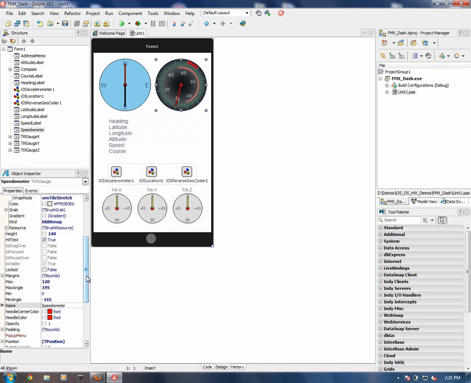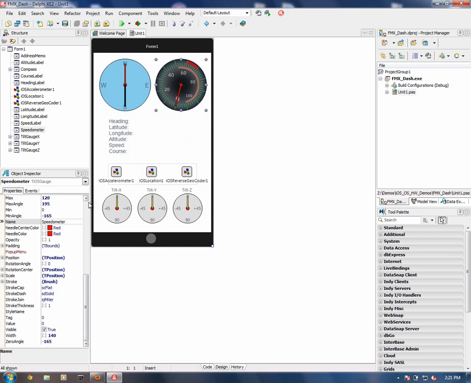What the gauge component does, it's got a couple of properties here. It's got a max value. I just figured that 100, this is 100, so the 0 would be 120, so let's put that as the max. That's my max value. I'm not going to go around, but I'll make one full rotation, so that's 120. The maximum angle, I figured out that that's 195 degrees right here. So 120 miles an hour corresponds to 195 degrees, starting at 0 up here. So half a rotation plus 15 degrees.